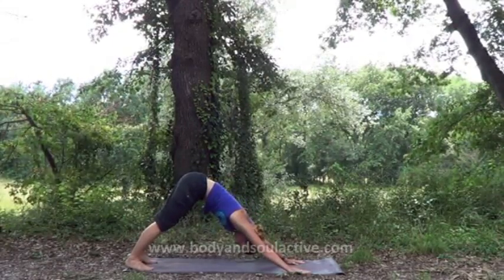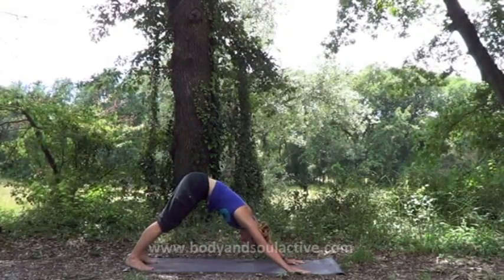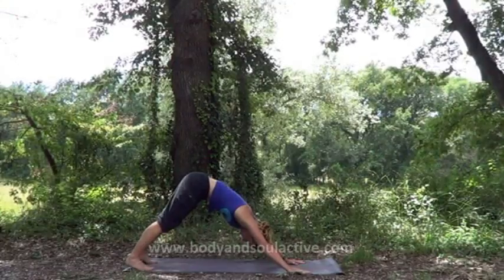And remember, you can come down to your extended child if you need to really give your arms a break here. Reconnect with your breathing.